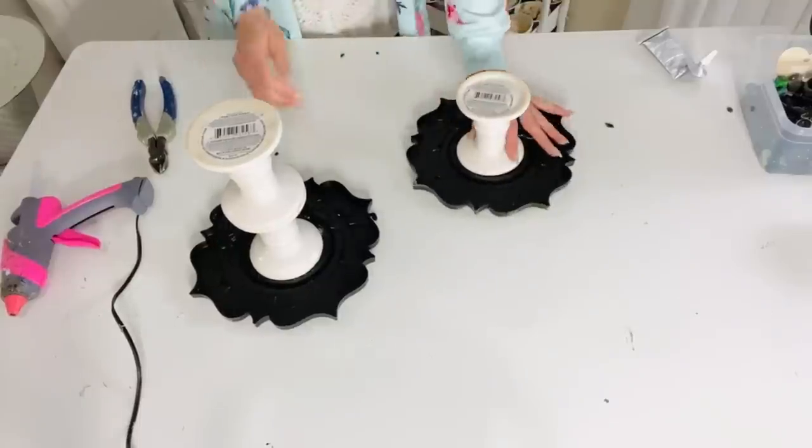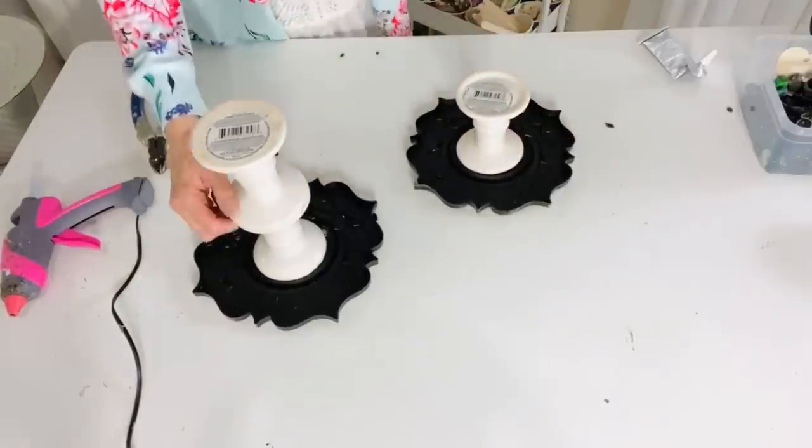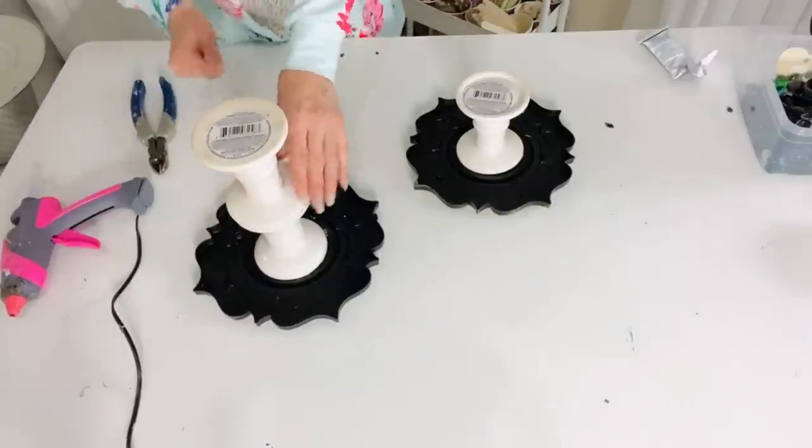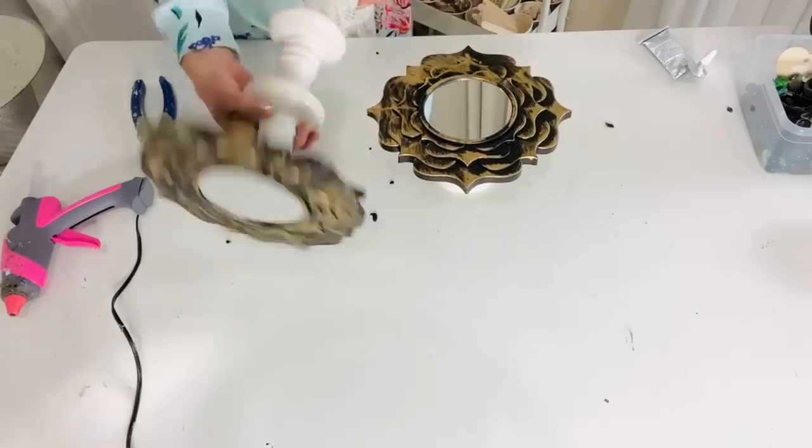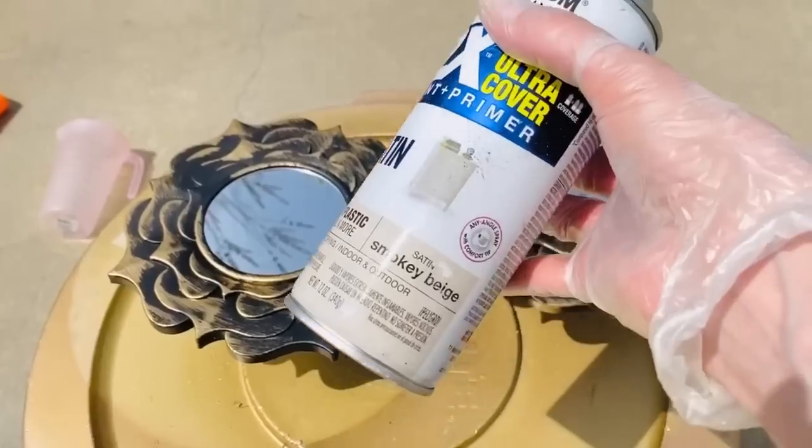Okay, so these are candlesticks from Dollar Tree. And here we have some fabulous little cake stands, pedestals. You guys know I love these. I love decorating with them. I think they're so versatile. Okay, so here's how they look. They look pretty cute like this.